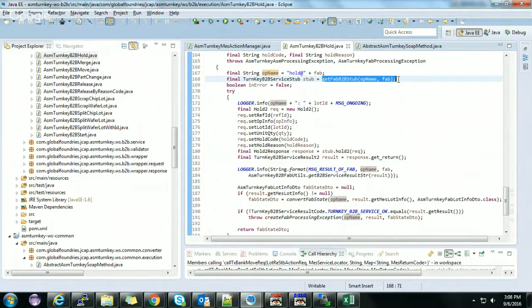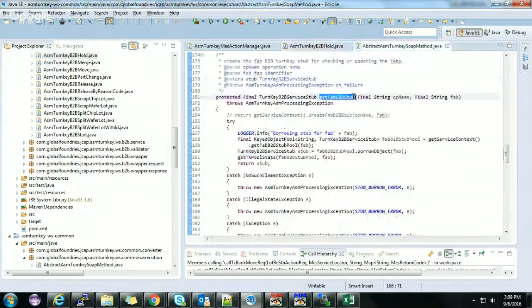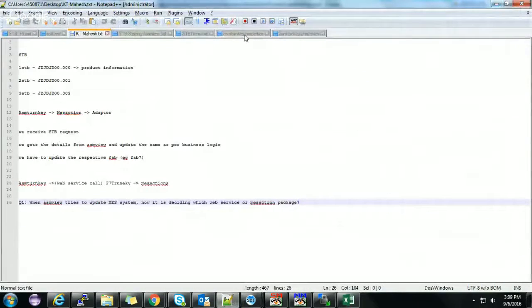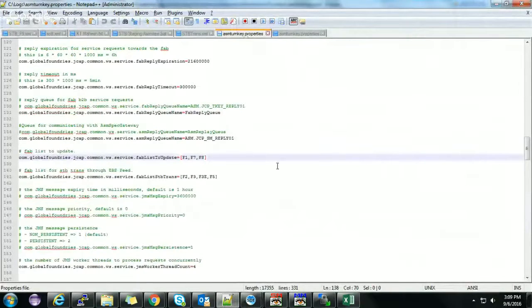Okay, if tomorrow we have to add a new fab, can you explain that get Fab B2B stub? For that purpose, you need to add the value in the properties file. If you open the properties file, for this property you need to add the new fab.